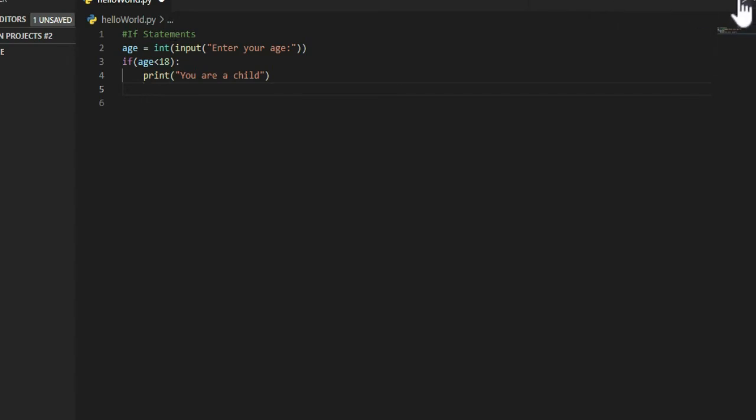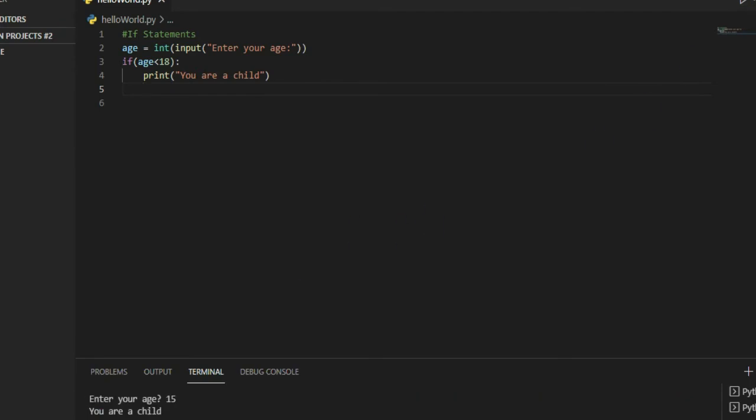Now let's just test this code, because why not? So now if we enter our age, that is around 13 years old, we ask them to print if age is less than 18. So it should print you are a child, like it has done right now. Obviously it's printing again and again. So that's how you make an if clause.